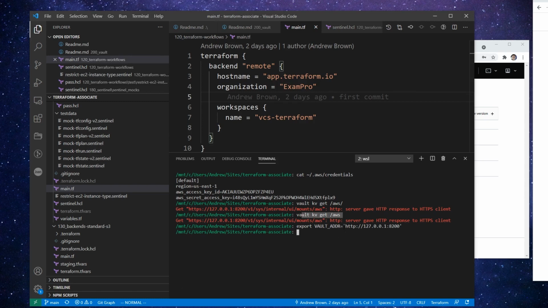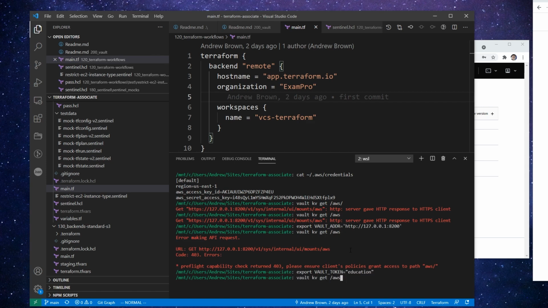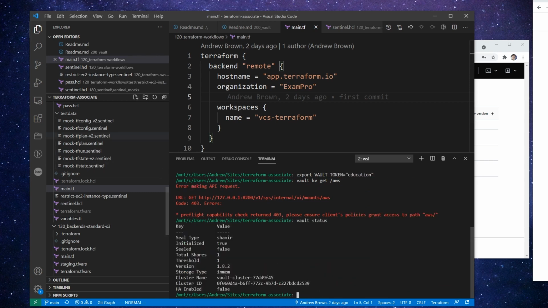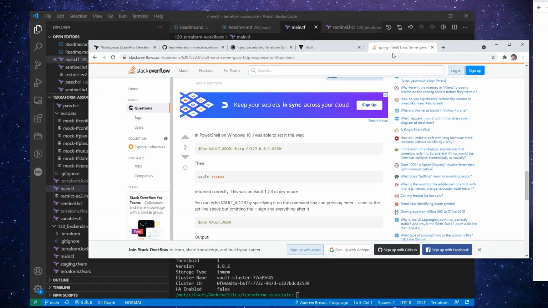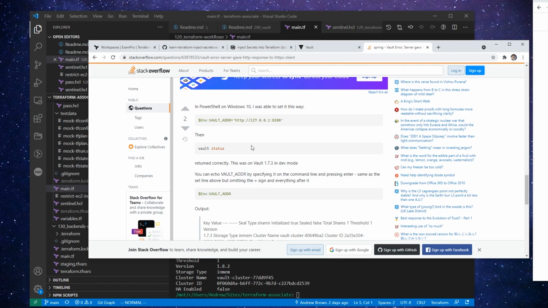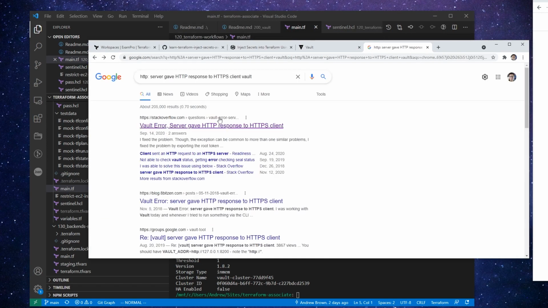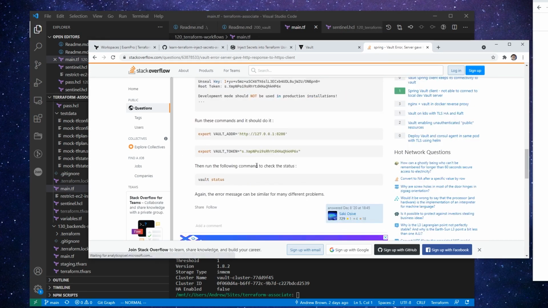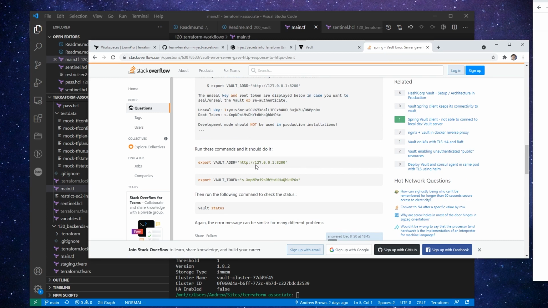Well, I guess if we're doing key vault value there, maybe we can. Still no good. What if we export the vault token? I think we said it was education here. Let's do vault status. So yeah, I'm not sure how we're going to do it that way. It's not really a big deal because I don't think that we have to access it that way. But as I was reading, they're just saying down below, oh, we had to set this and that. So I'm not really sure what I would do here.